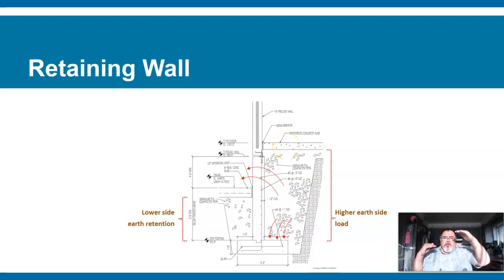So there's dirt higher, the wall drops, it supports the dirt on this side. And so it's like a way of building on the side of a hill where it drops like steps, different floors. So the higher earth side has a load on it because there's more dirt weight pushing up against the side of this wall and pushing down.